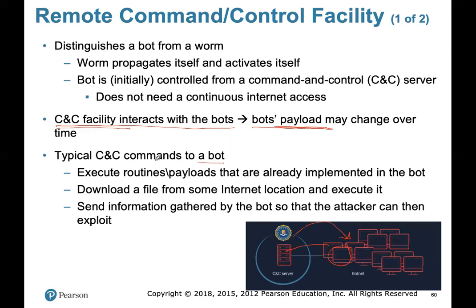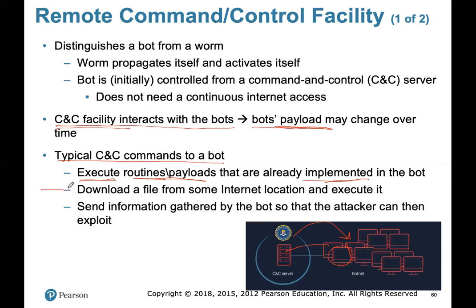Here are some examples of the commands that a CNC server may send to the bots of a botnet. Execute, which is actually triggering the payload. Execute the routines or the payloads which are already implemented in the bot code. Whatever you have with you as a malicious activity, just run that. Just do that, it is the time to harm the computer that you have infected.